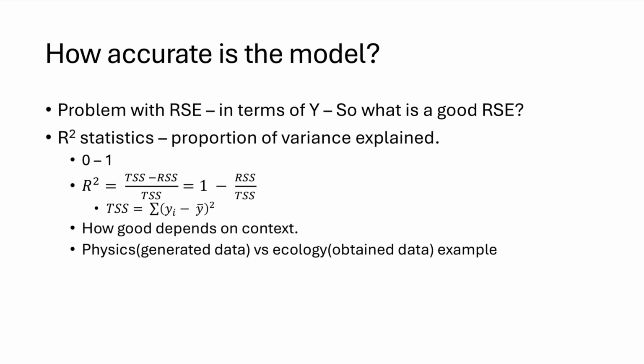For example, in the field of physics, where you can generate the data under controlled conditions, unlike biological scenarios, a high R square is expected. If the R square is low, they know the model is not that good. However, in fields like ecology, where data is observational, you don't have the liberty to have standardized conditions in the field. Although nowadays it is becoming possible to a certain degree, in most cases it's not. Lower R square values are common, and that does not mean that our model is not proper.